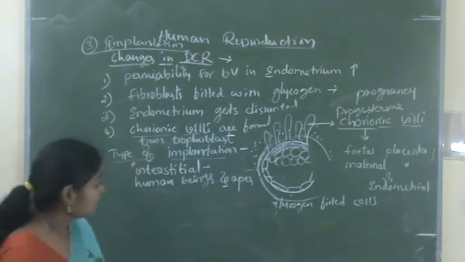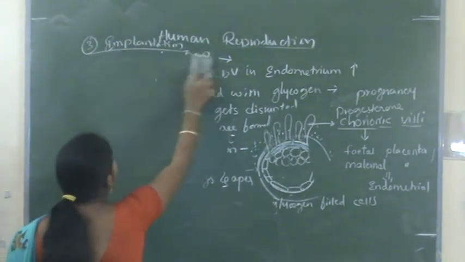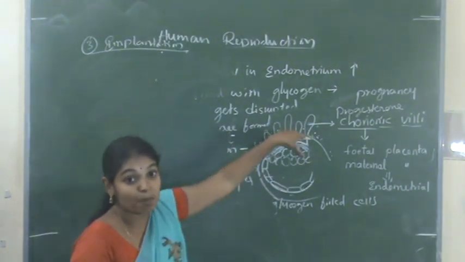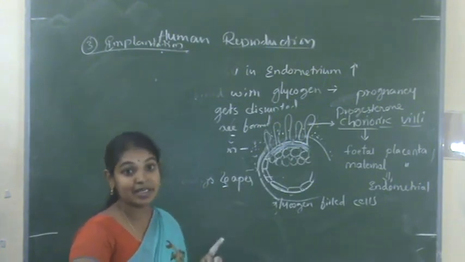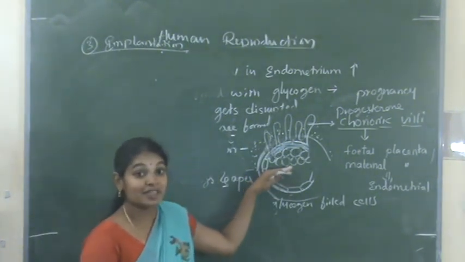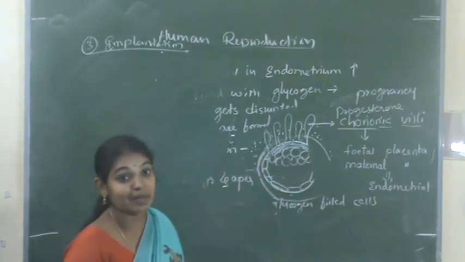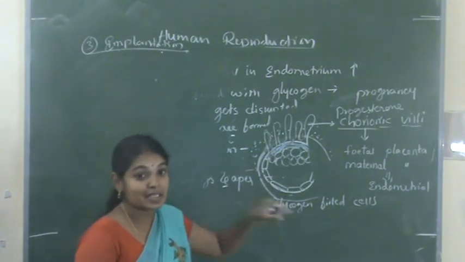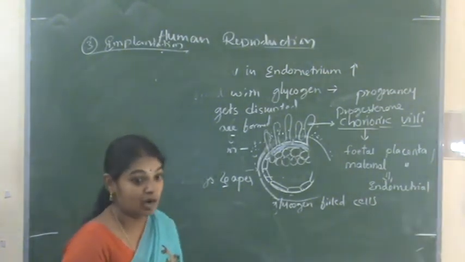And the next process in this embryo development is gastrulation. So the next stage of blastula is a gastrula, where exactly the differentiation takes place. Differentiation takes place, that means up to here we don't know from which cell which organ is formed. So that's why it is known as indeterminate cleavage. And once the blastula stage completes, the next stage, that is gastrula, is where the 3 germ layers are formed.